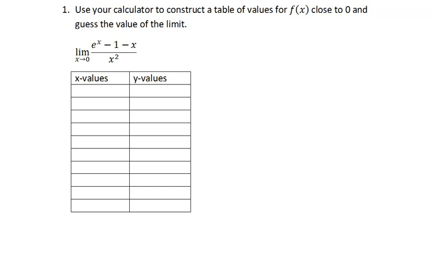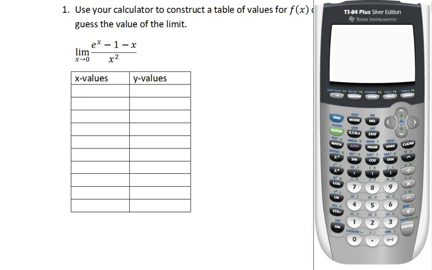In this collection of videos, I want to briefly review a list of problems that are related to limits. And we'll start with the first one. Use your calculator to construct a table of values for f of x close to 0 and guess the value of the limit. So we have the limit as x approaches 0 of e to the x minus 1 minus x over x squared. And we want to use our graphing calculator.